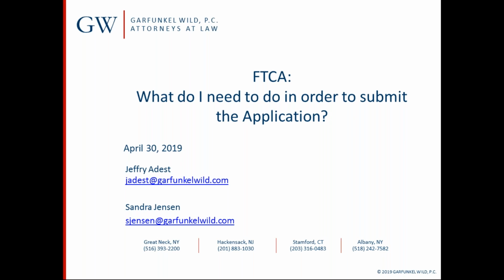So although today is really focused on the application, we're going to talk about some of the things in the site visit protocol as well, because if you are going to have a site visit from them, while they will give you some time to prepare, they generally tell you in the beginning of the year, and they generally do their visits between May and October. And we actually have someone having a visit this year.